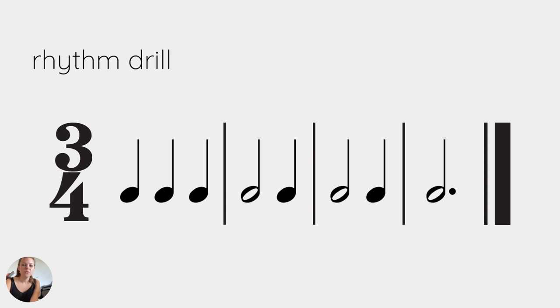So we're starting. We have quarter notes, a half note with a quarter note, a half note with a quarter note, and a dotted half note, which of course gets three beats at the very end of the example. So let's give it a try. One, ready, go. One, one, one. One, two, one, one, two, one, one, two, one, one, two, three.